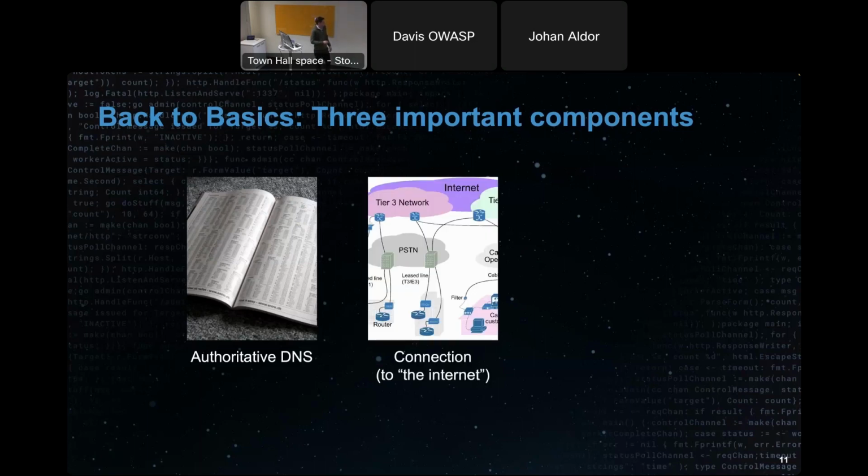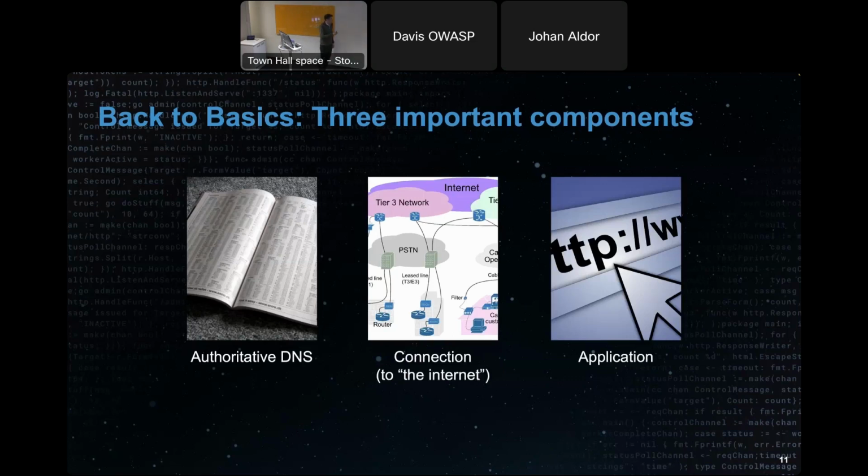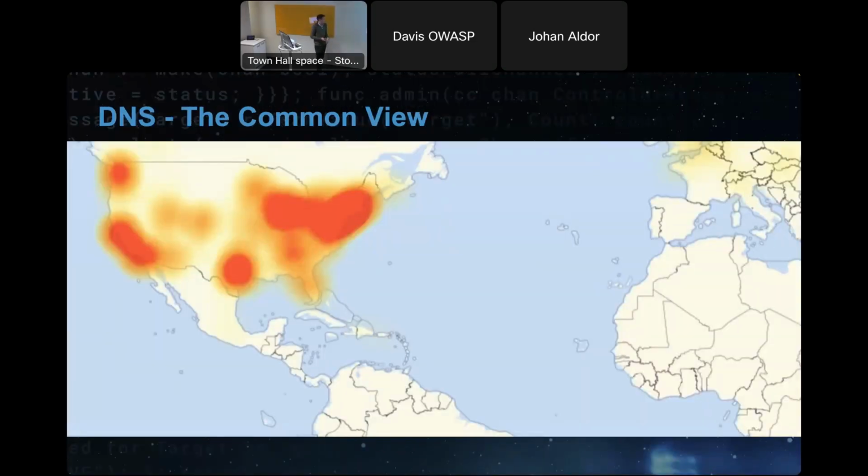The next one is, of course, connection, network. We need to be able to be connected to the internet, right? We need to have some kind of protection on our ISP connections so that we can provide the data to our end users. And then we have your application. And this is where you need to have some kind of specific application protection around your website, so you avoid running out of CPU power or connections or whatever, basically, to your application, so that it will be able to hold through. And I'm going to start by talking about DNS.